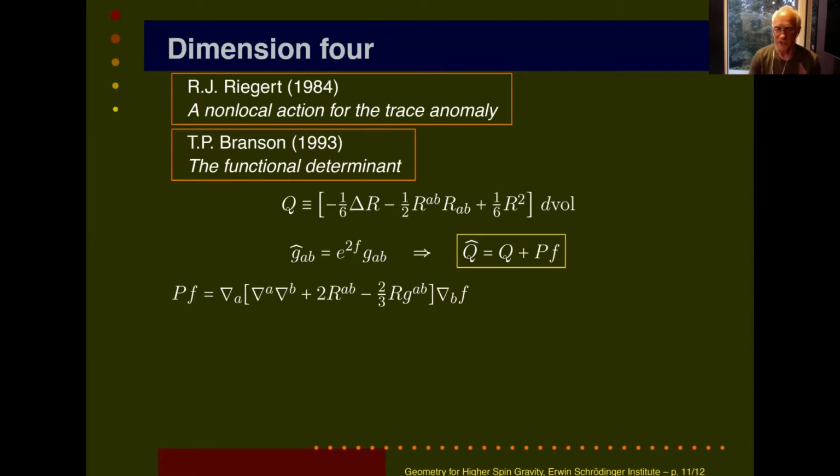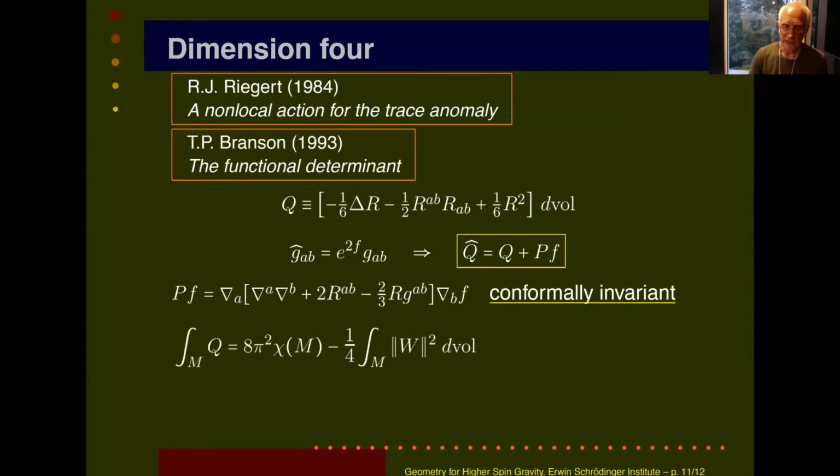And because of this, you can deduce two things. First of all, this is conformally invariant, acting on functions. And second of all, its integral is conformally invariant as well. In fact, if you work out what its integral is, it's a multiple of the Euler characteristic, modified by the integral of the square of the Weyl curvature. This is evidently conformally invariant from this formula, but it's also conformally invariant because of the way that it scales. It rescales by P, and P is a divergence. You can just see that it is, so that doesn't contribute to the integral.